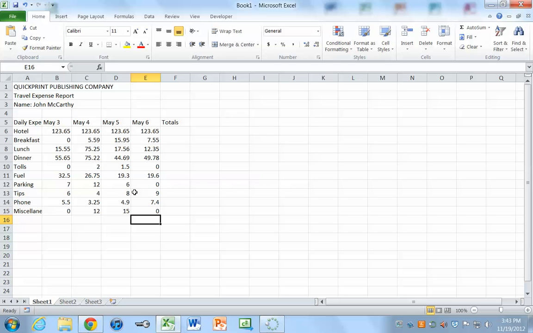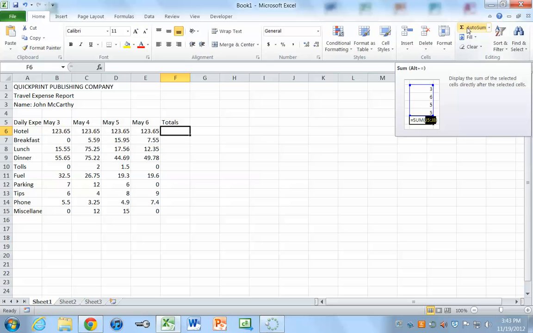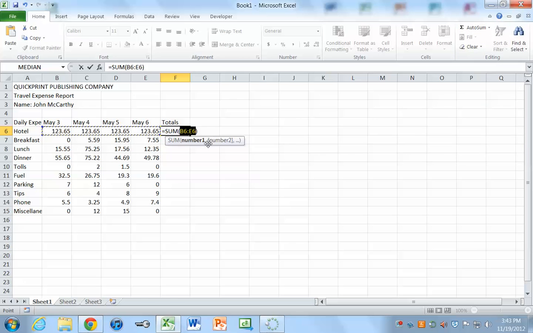Okay, once you have all of the numbers keyed in, we are ready to add the totals going across each row. So we are going to click in cell F6 under the word totals, and we are going to do an auto sum for the numbers that are to the left. Now, we've never used auto sum before. It is found on the home tab up in the editing group. Right here's the auto sum button. We can just click on that auto sum and it will make a guess as to which cells we want to add together. And it's guessing that we want B6 through E6, which is correct. So we'll just press enter and it displays our answer.